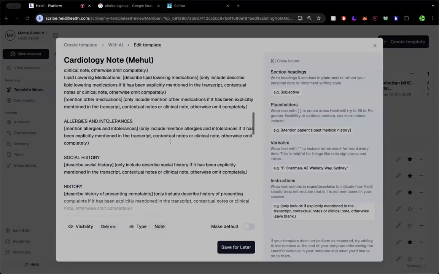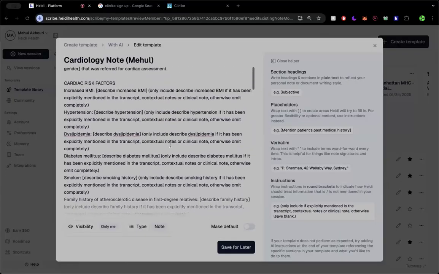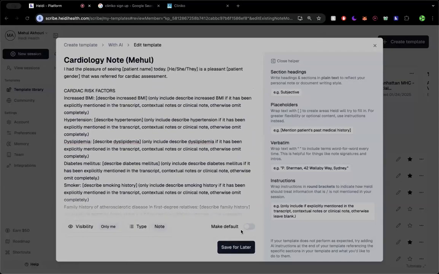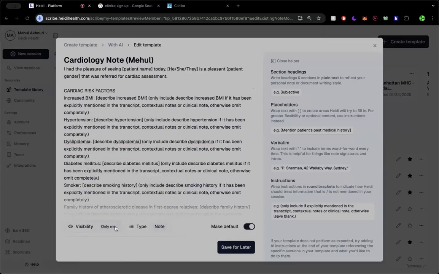So those are very simple ways to either create a note from scratch if you have the time, or if you're a little more tech savvy, a little more tech forward. The other approach is with an actual example note: you can copy it, paste it into Heidi, and we'll do our best to create that abstraction about this is the note, this is the structure, this is what I want to see.